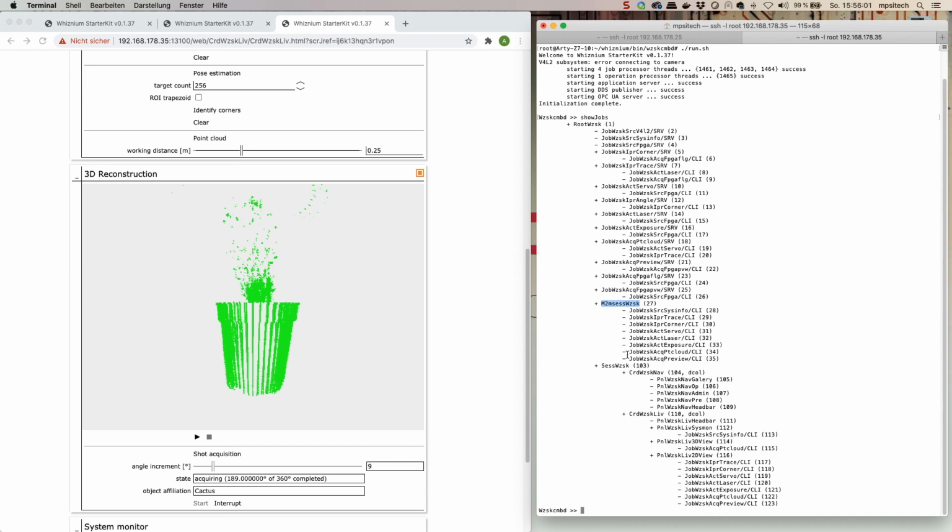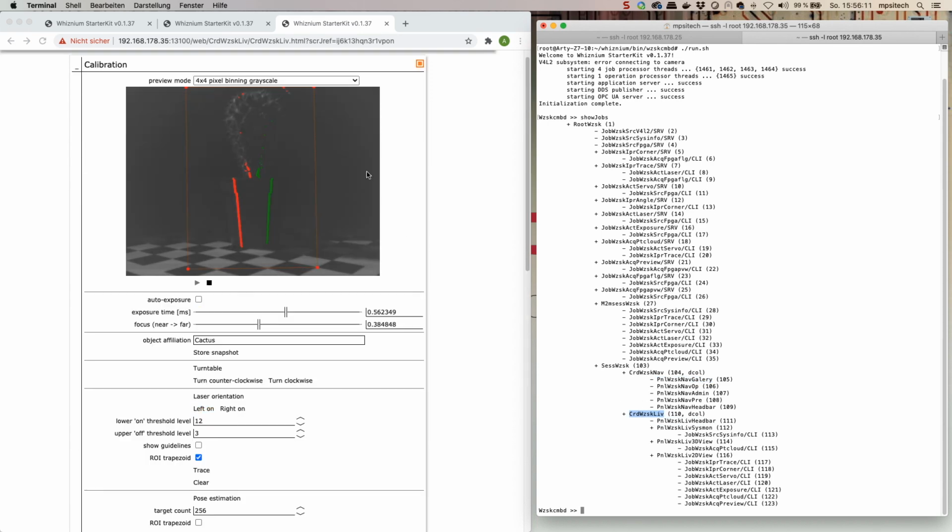Under a session, there are UI jobs split into cards and panels. So for example, our live card corresponds to this object on the server, and you will find one job or C++ class for every panel underneath. While this organization already is very helpful for things like access rights management and state control, I would now like to highlight one of the advantages of the hierarchical job tree for hardware control jobs.